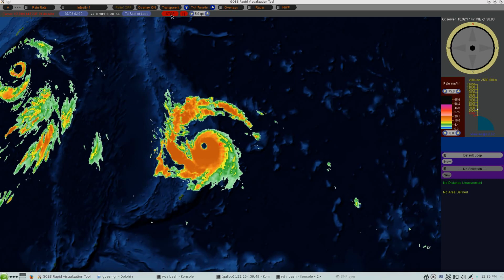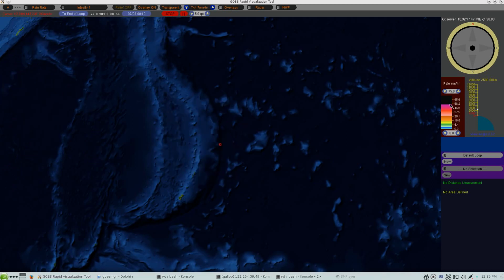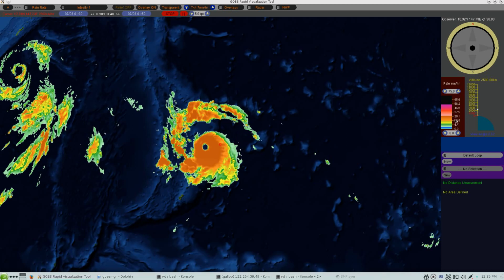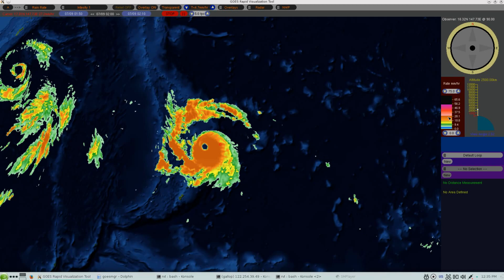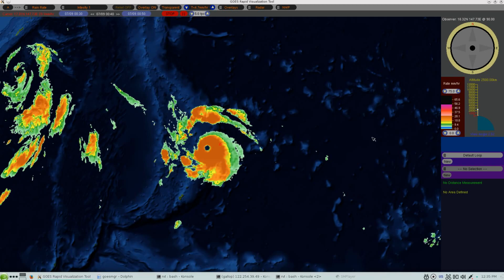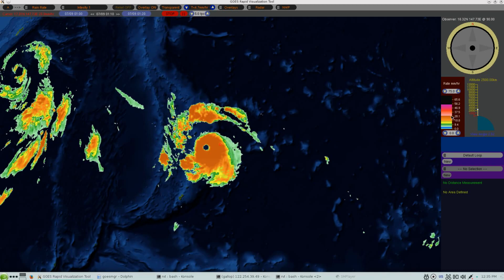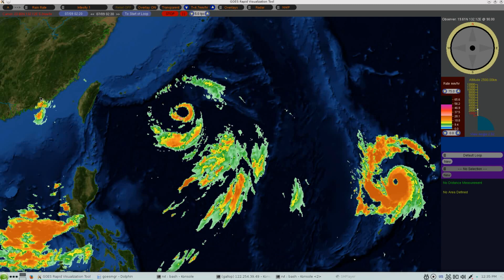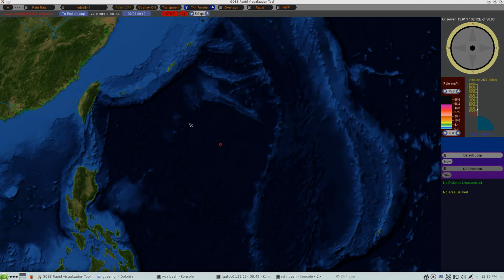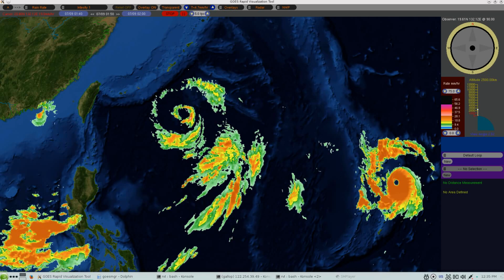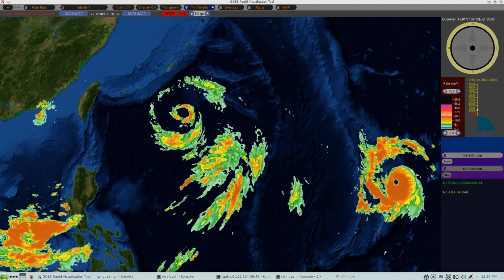This one is showing the rainfall rate, and the scale, as you can see, is on the right side here, in millimeters per hour. So in the case of this particular typhoon, there's quite a bit of rain around the core of it at a rate of about 30 millimeters per hour. Whereas in the case of the typhoon that you saw over here, it's starting to come apart, and so therefore the rainfall rate around the core of it has come down quite a bit. There's a fairly small core that has intense rainfall.